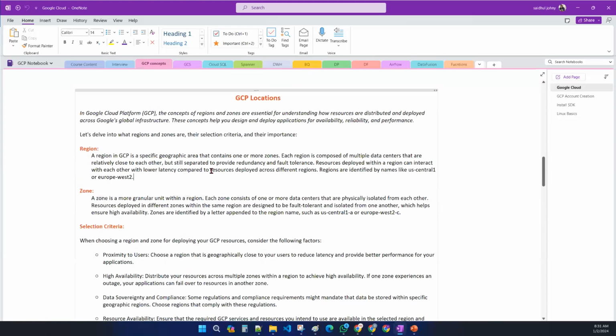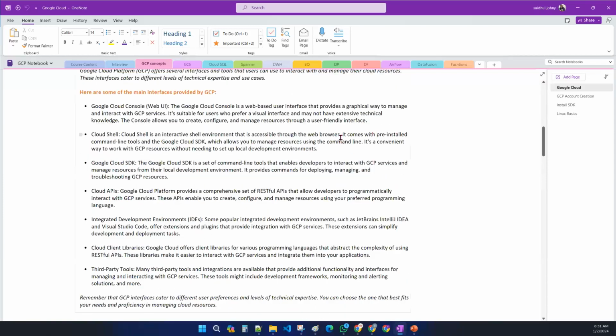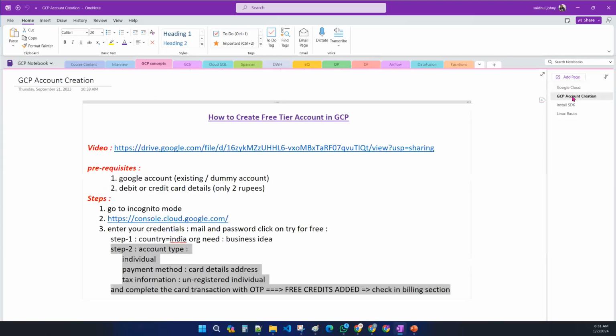Also interfaces: what is Cloud Console, Cloud Shell, Cloud SDK, IDEs, client libraries, third party tools. All of these things are here. For those who want to create an account, go to the second page of this GCP concept. You will see the video link, the prerequisites, and the normal steps to follow. So just go and try to create your account, guys.